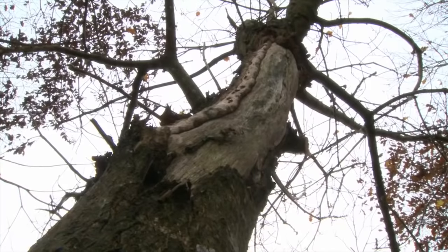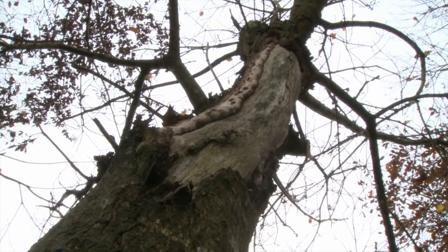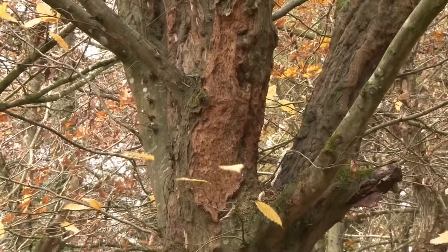I'm out after grey squirrels this morning and they've caused a heck of a lot of damage in these woods, particularly in the newer plantations where the trees are about 10 to 20 years old. Their bark stripping has completely killed a lot of trees, but in most of the others it's just deformed them so much that the timber value is greatly reduced. So the landowner is very keen to have their numbers kept down.